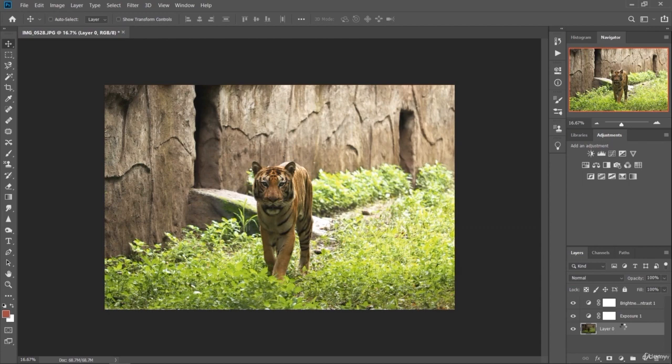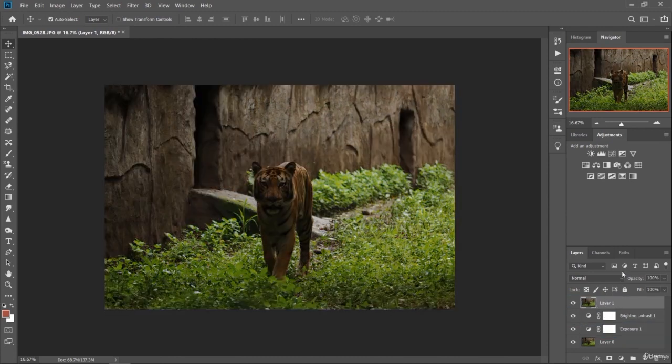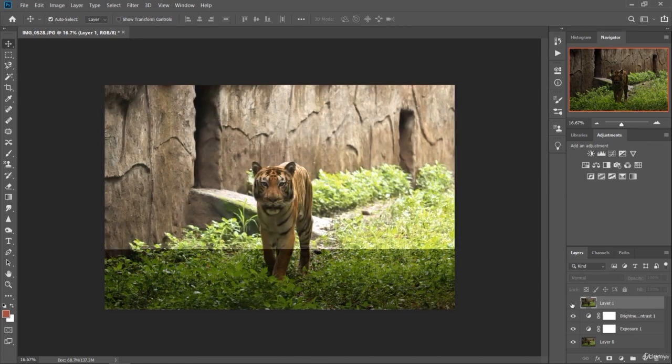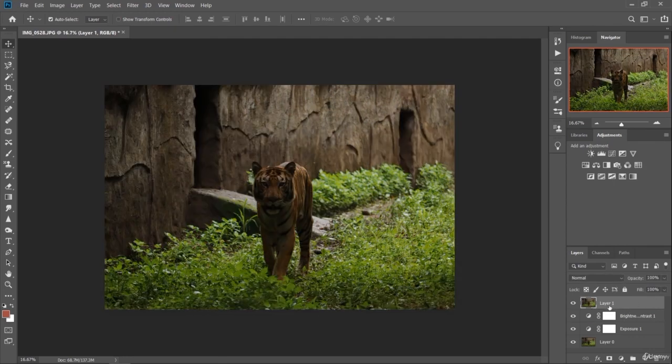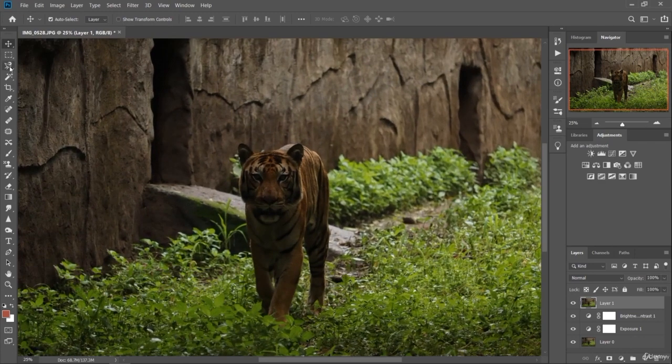So here you can note the entire image has been enhanced with the change of exposure, contrast and brightness levels, but sometimes there could be a scenario where we want to increase the contrast and exposure only for a certain segment of the photo. So how you can do that, you will learn now. There could be different techniques. You can use various selection tools to make a selection of a segment in your photo, and you can partially increase the value of exposure or add any adjustment layer, be it dark, a gradient map, anything.